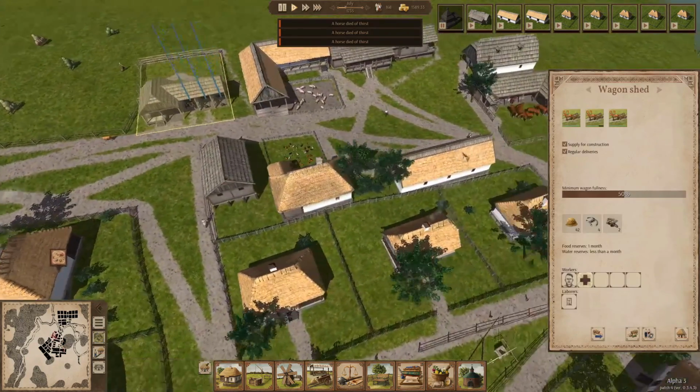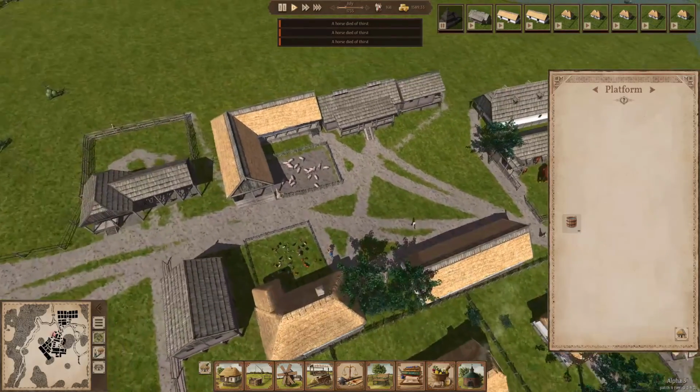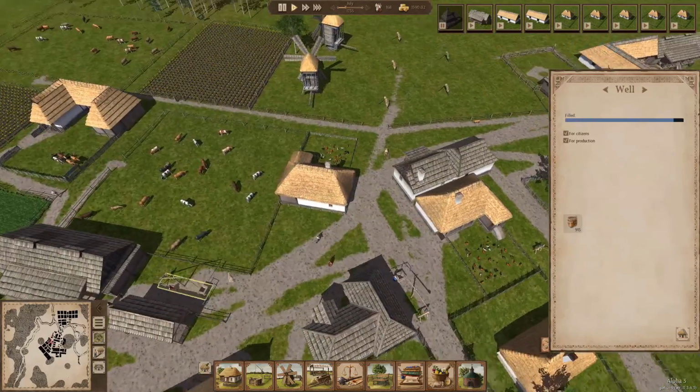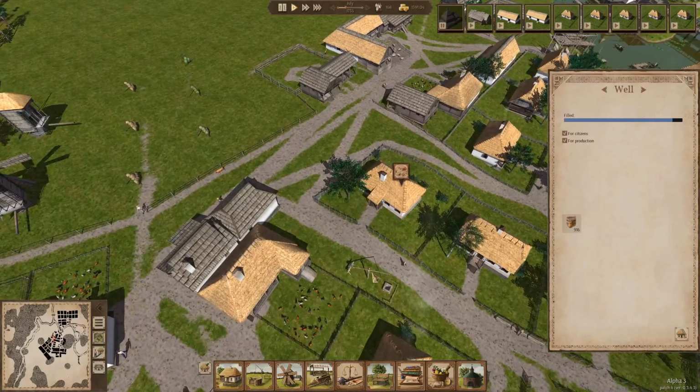Three horses died. What the flip just happened? We have a place right there, so why aren't you providing them with water? Let me just see. Pause. Dead horses are never good for us. Where's the nearest watering hole? I'd say for production too.